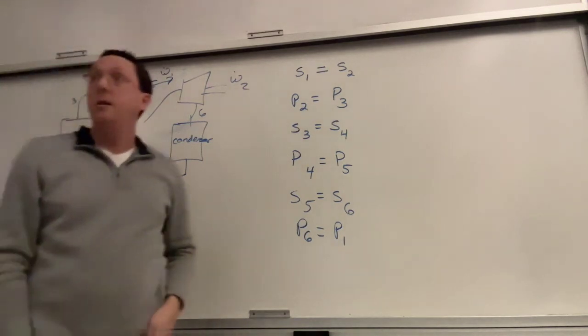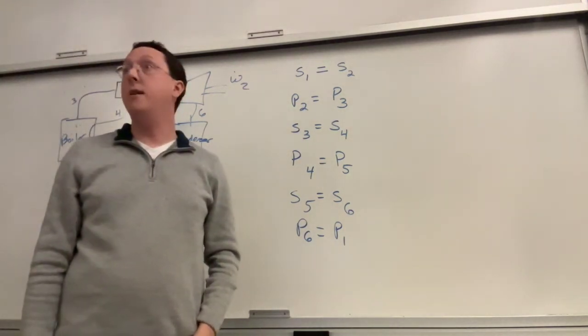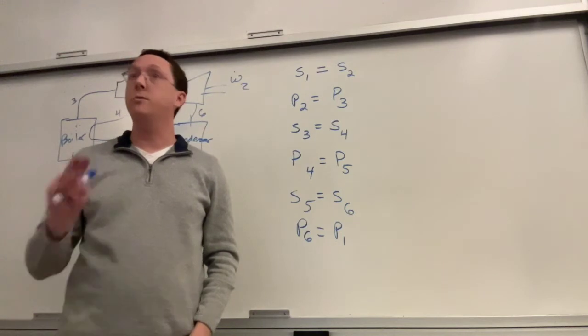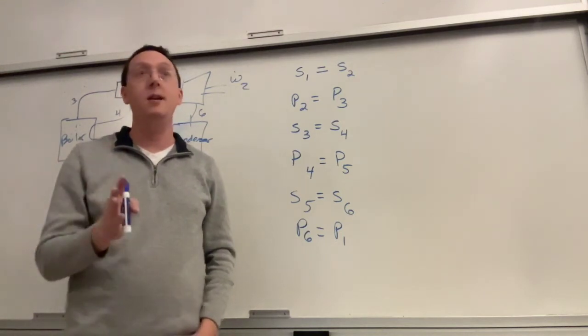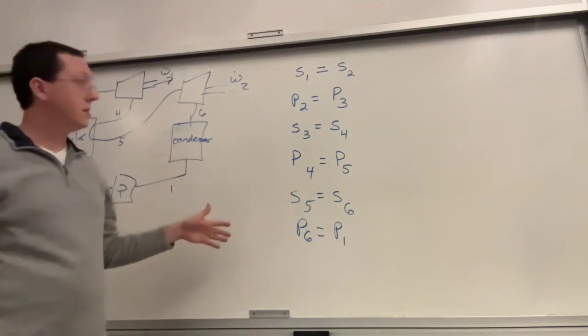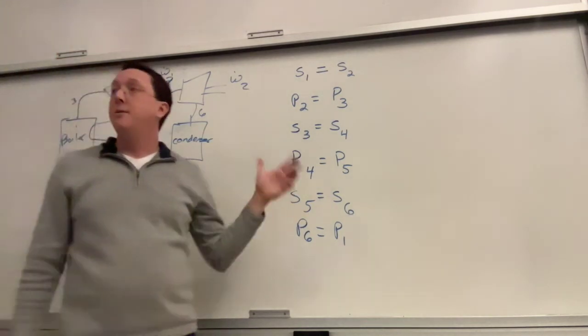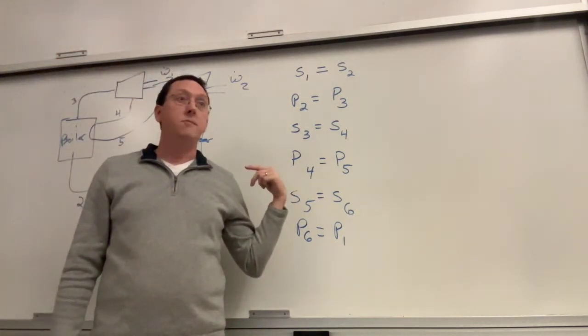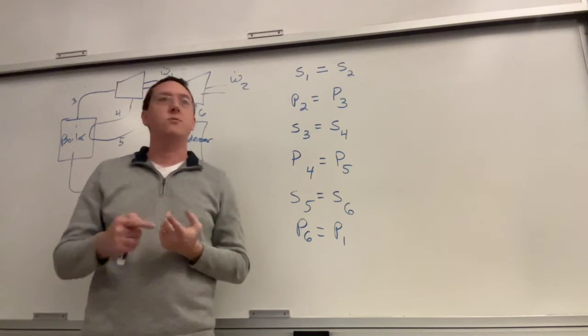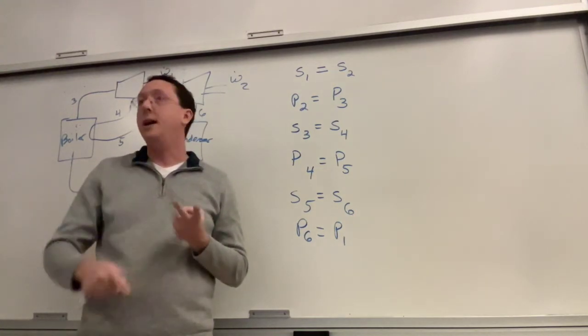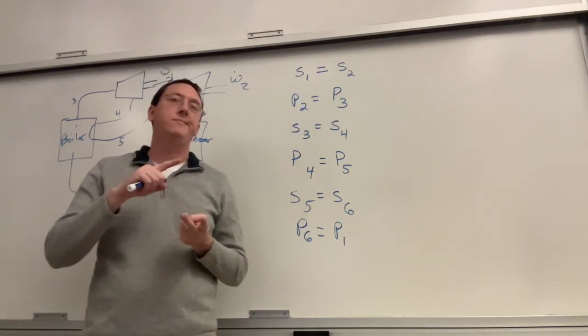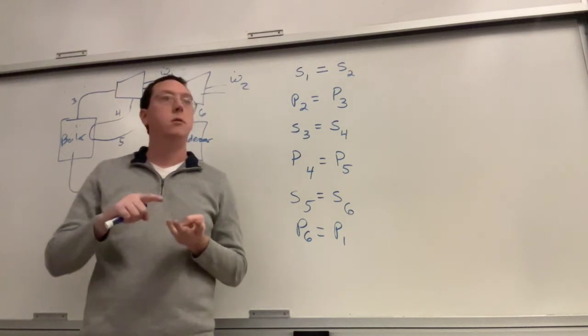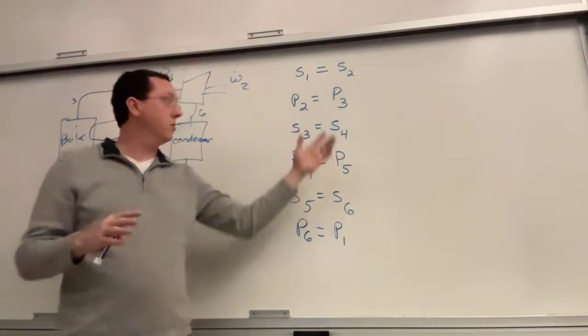Okay. All right, so those are standard assumptions without knowing anything else. Once you say it's an ideal Rankine cycle, you can make those kinds of assumptions. Similarly, if this was an ideal refrigeration cycle, you'd start making analogous assumptions for an evaporator or a radiator or a pump. You make similar kinds of assumptions.